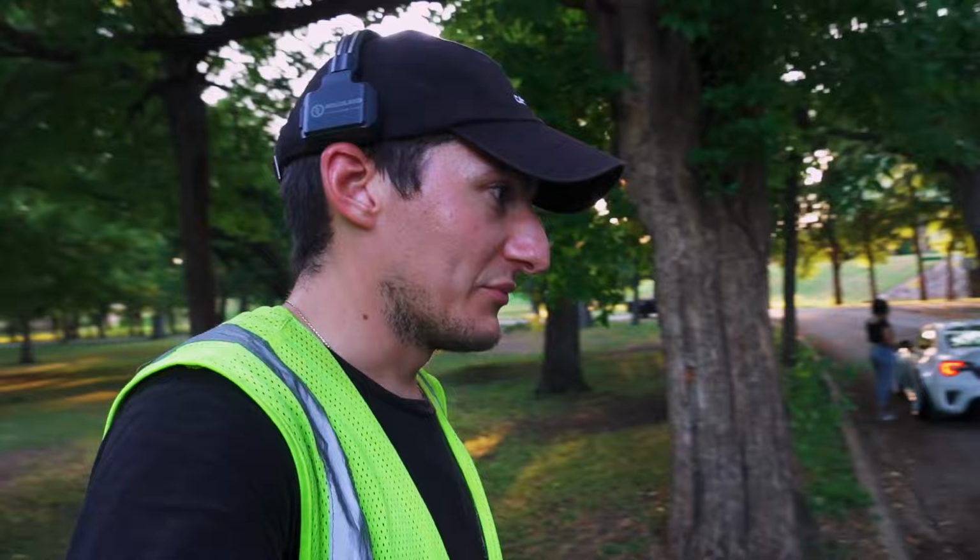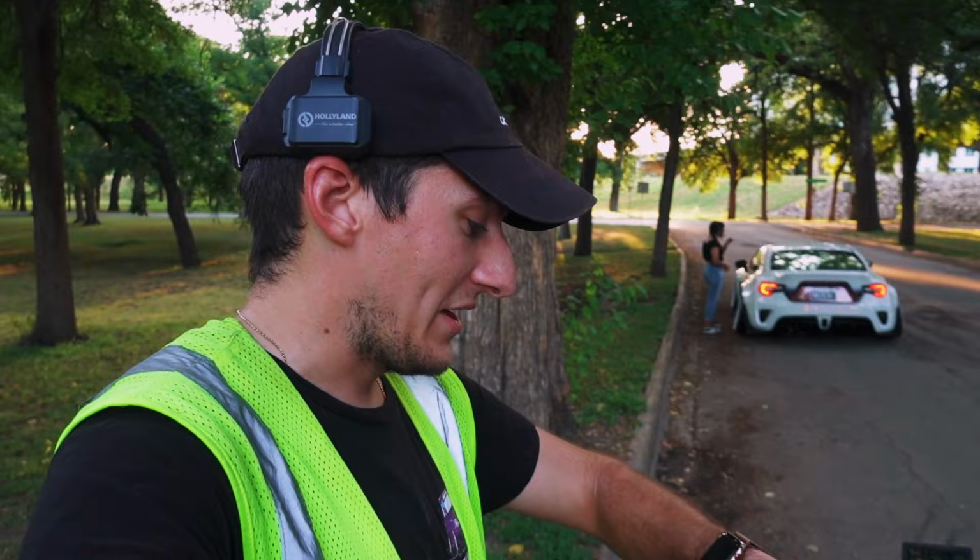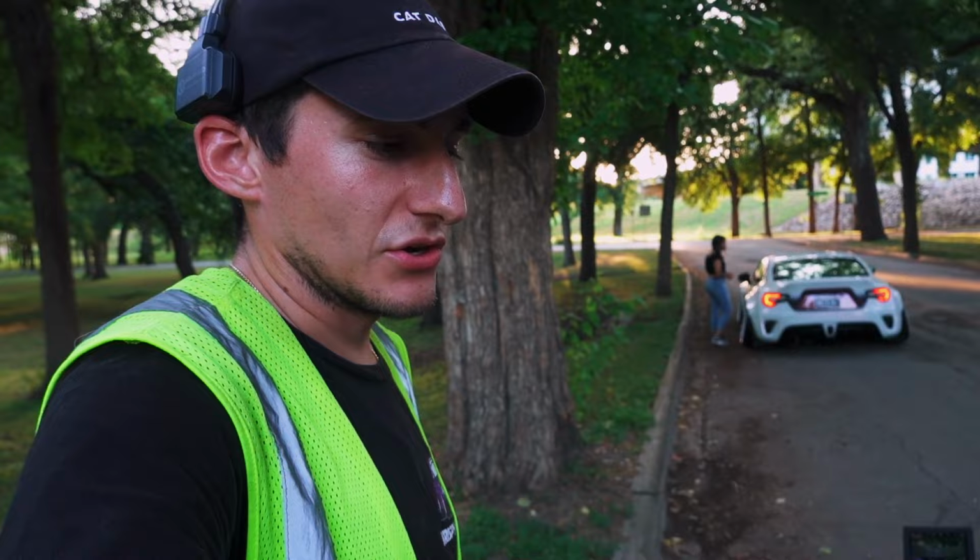So this adds to the whole idea of not just the whole video being rollers and a feature location, right? We're getting out of the car, we're doing non-rollers. This stuff is vital when you're filming, so I'm gonna get up there and see if I can do that. So far, so good. We have a little bit less than an hour left of sunlight, and we have one more shot we need of sunlight on the paint. So I think we're making good time.